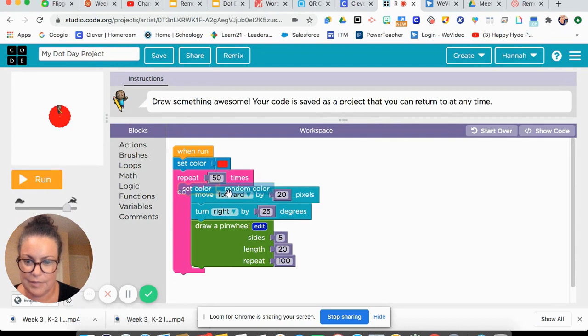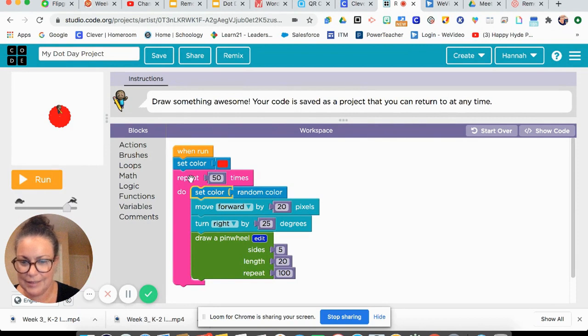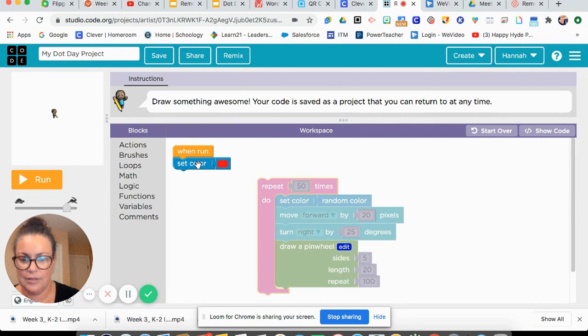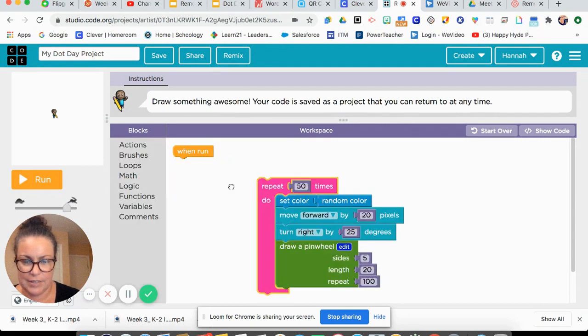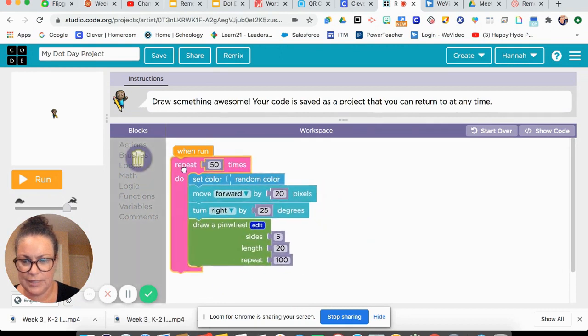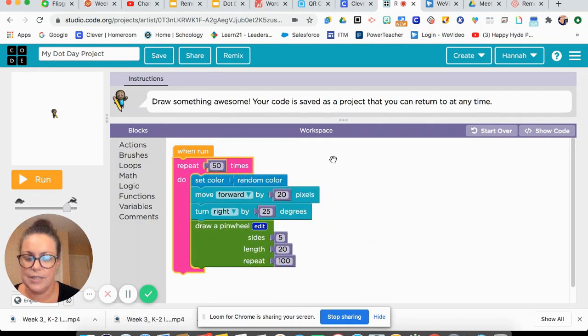Uh-oh, my computer's starting to freeze and not do what I want it to do. This app can sometimes get a little sticky and sometimes needs a little coaxing. So don't get frustrated if it gets a little slow. You're really just playing around with the code today and seeing if you can get something that resembles a dot that looks pretty. So here we go.